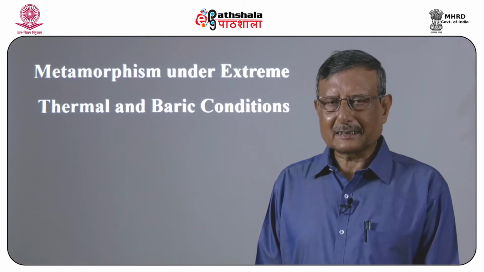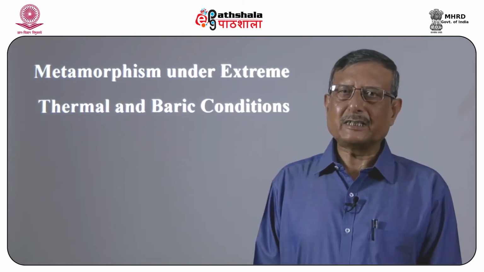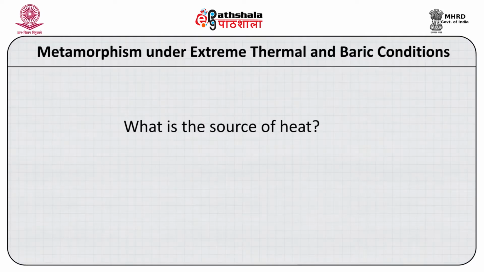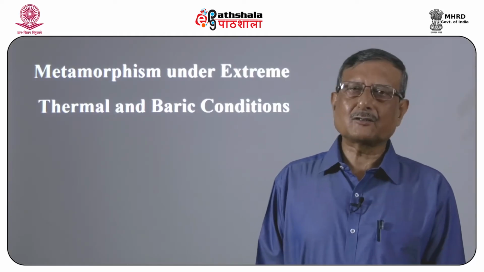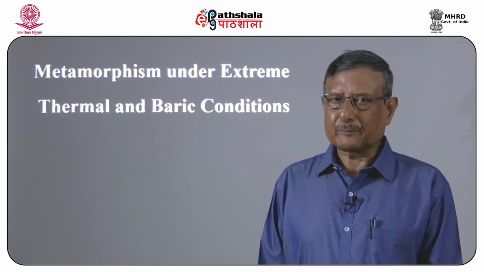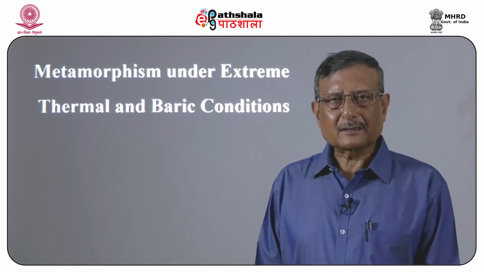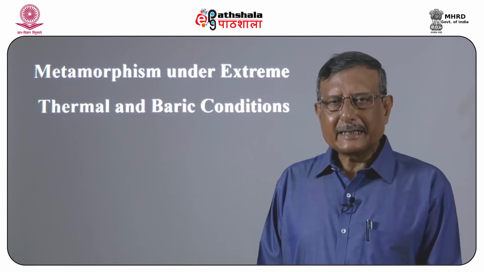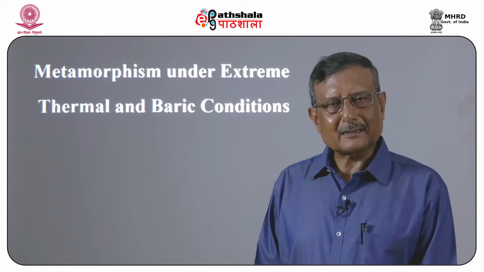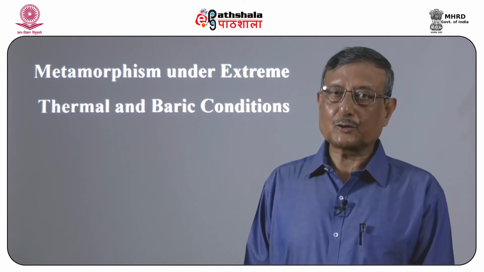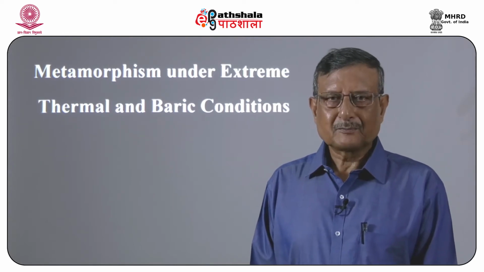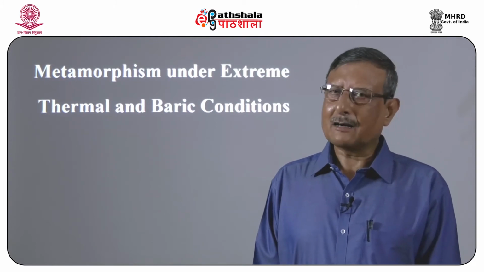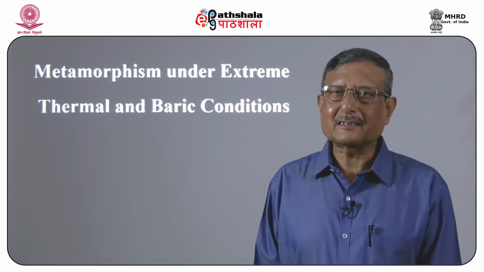Now, two questions came to mind as soon as UHT and UHP metamorphism were discovered. First of all, in case of UHT metamorphism, what is the source of additional heat that raises the temperature of crustal rocks to 1000 degrees Celsius or more at depths of maximum 40 kilometers? Something is happening down there, otherwise you do not expect this much temperature. And then in case of UHP metamorphism, the question is, how can you take the crustal rocks to mantle depths and then bring them up close to the surface, a process we call exhumation? Both taking the crustal rocks to mantle depths and then bringing them back are issues to which we did not have any answer at that time.